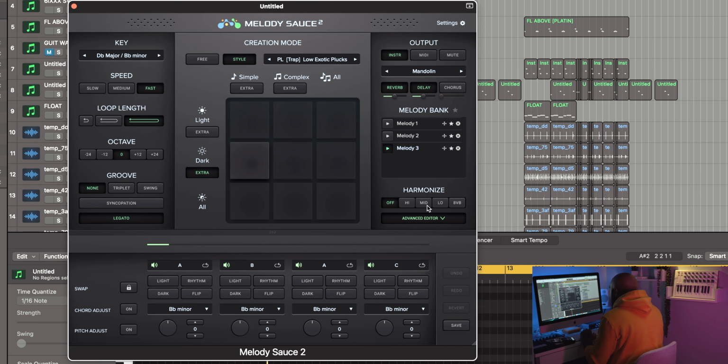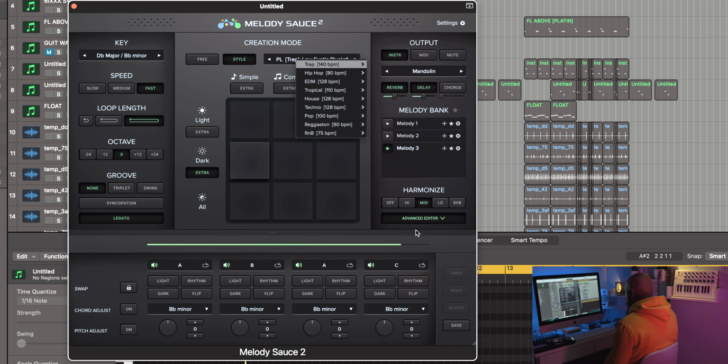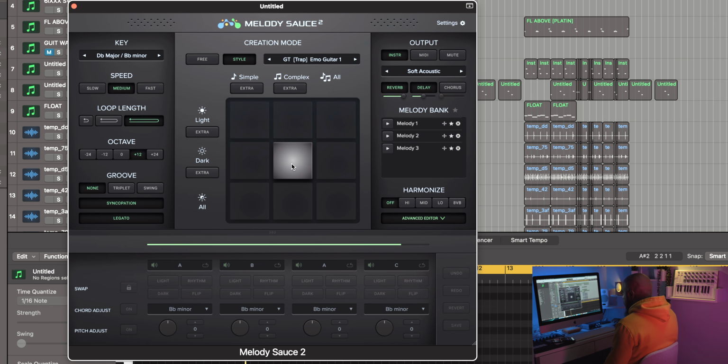And if I wanted to, I can add some harmony to that. But again, if you don't like how that sounds, you could just generate another melody. So I'm gonna go to here, emo guitars. Let's check this out. Let's do fast paced.